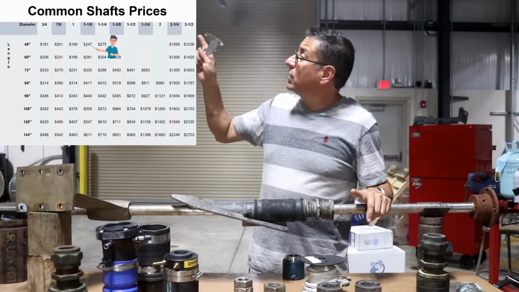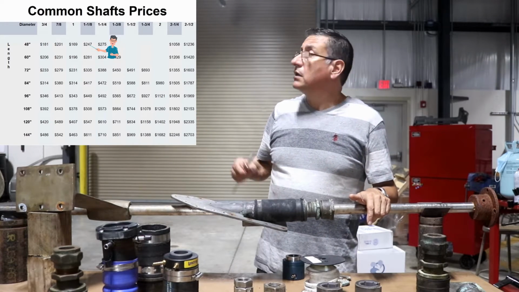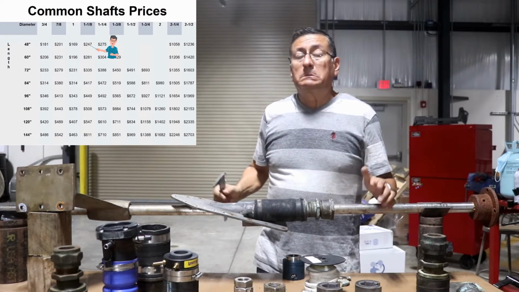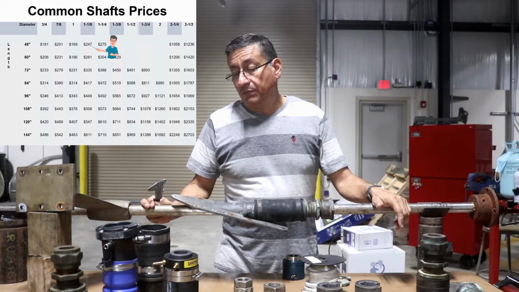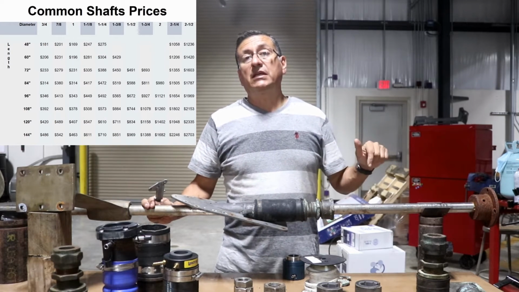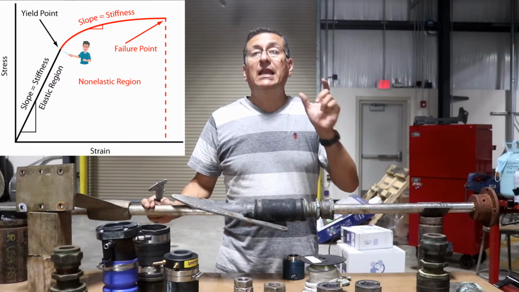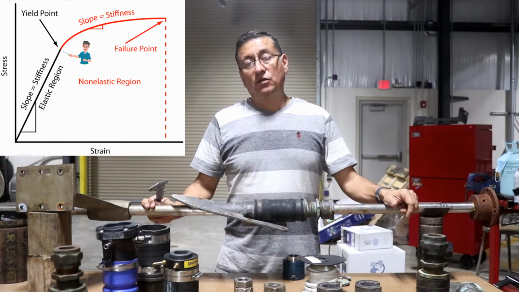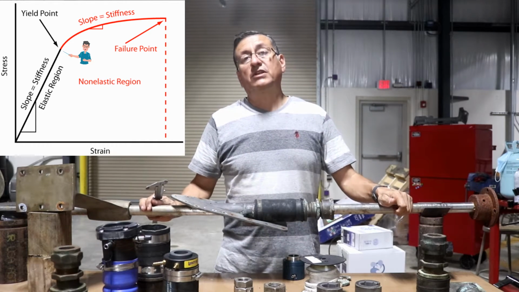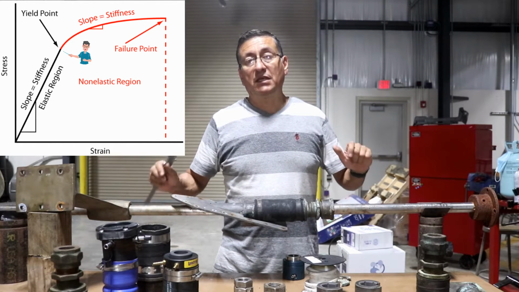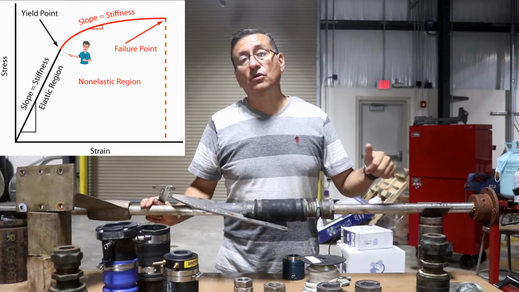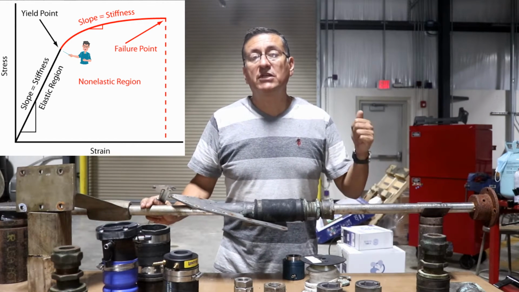For example, if you check for about 40 feet and 1.25 of diameter, look at the price. It's not expensive. It's for that reason I recommend replacing those shafts. Remember that those shafts have a great elastic area. What is the meaning of that? Those shafts can be deformed and they return to the original position. For that reason, if the shaft is deformed in the permanent area, in the plastic area, the shaft never returns to the original position. Always replace the shafts.